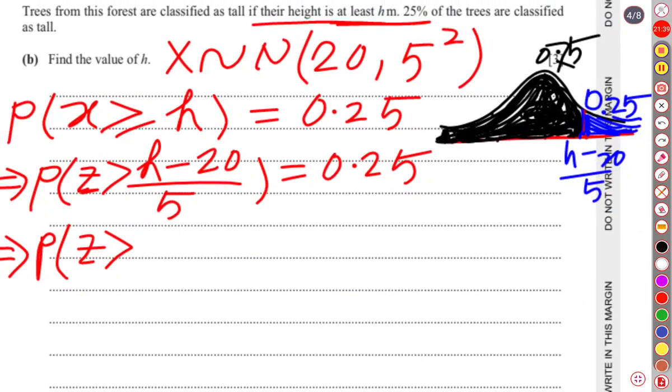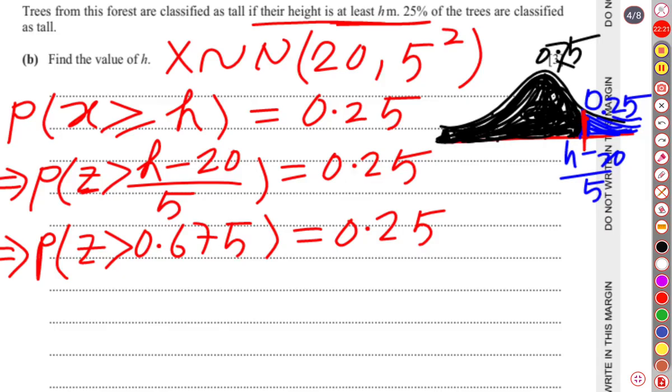Okay, so our z-score is 0.674 when probability is 0.25. Now please don't get confused, as I have told, it is going to be 0.75, because the z-score doesn't change whether it is 0.25 or 0.75. Our z-score is the same. That's why the probability will not be different. According to the z-score, its greater part is 0.25.